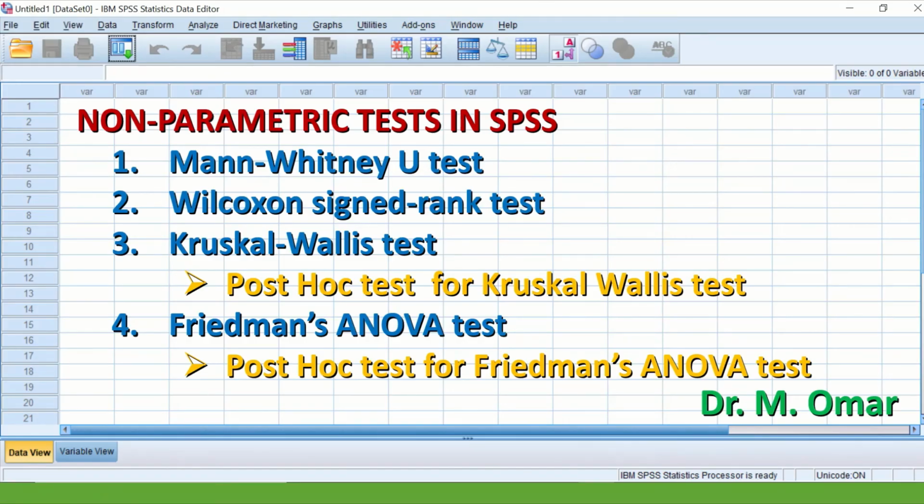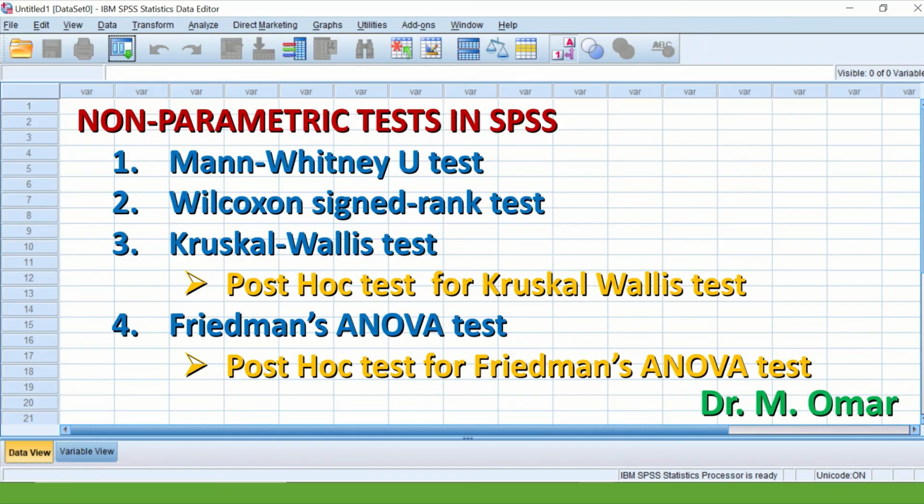So as a final recap, there are 4 major non-parametric tests in SPSS. Which one to use depends on the groups you have, whether you have 2 groups or 3 or more groups, and whether these groups are related or not. If you have 2 groups that are not related, then the Mann-Whitney U test is the one to use.